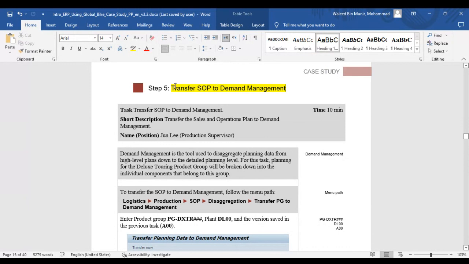What resources do we need, right? This is what we need in order to complete this process. With our sales and operational plan, we will complete the next process. As a production supervisor, you will be doing these things in the next step.